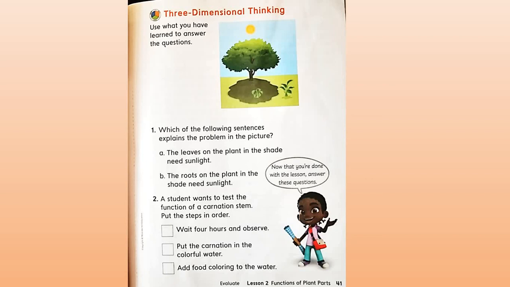Let's see the last page in your book, grade 1. What can you see in this picture, grade 1? We have a tree and the sun, and we can see these 2 plants. The first one is growing up healthy, right? But this one, it's wilted, right, grade 1? Why do you think that? This one is wilted, but this one is growing up healthy. Why do you think that?